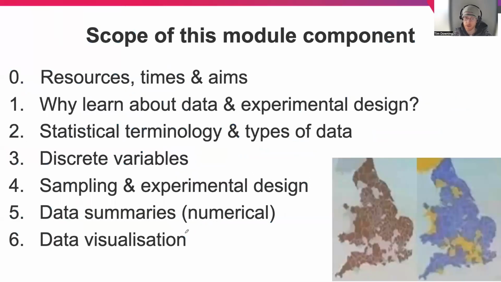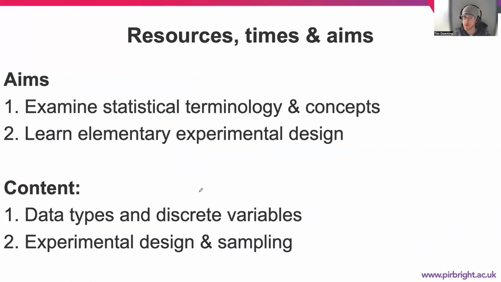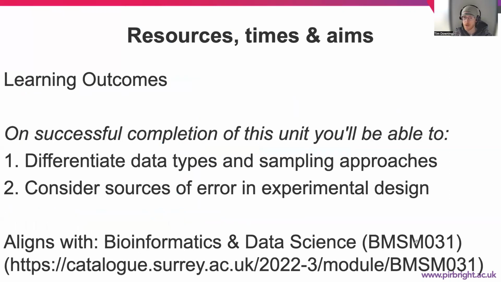So that completes our part in data visualization. What we've looked at in this video is the key statistical terminology and concepts in terms of looking at discrete data and thinking about sampling, experimental design, and data summarization and visualization. So now you're able to think about the data that you have, look at it, and describe it before moving on to the next stage of maybe exploring another sample or models of inference. So now we should be able to think about your experimental design, your sampling approaches, your data types, and your sources of error most importantly. So please come to the labs where we'll talk about this in more detail.